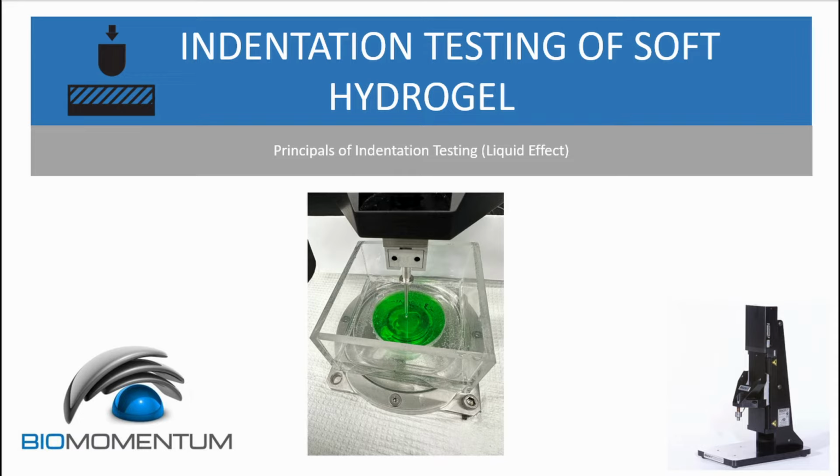For this stiffness test, we've got the MAC1 V500C system equipped with a 25-gram single-axis load cell and a flat 2mm diameter indenter. Now, when it comes to a highly sensitive load cell like our 25-gram, it's vital to remember that any liquid on the sample can impact the recorded force. While we generally prefer testing samples without any liquid, there are cases where adding PBS or culture media is necessary to prevent them from drying out.